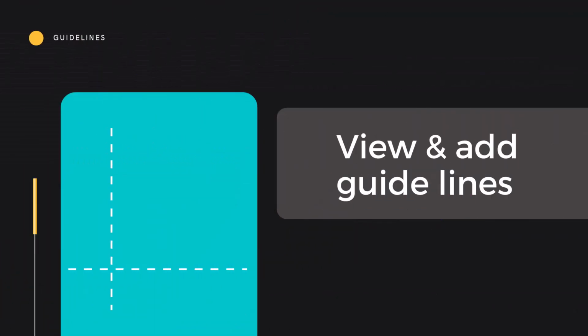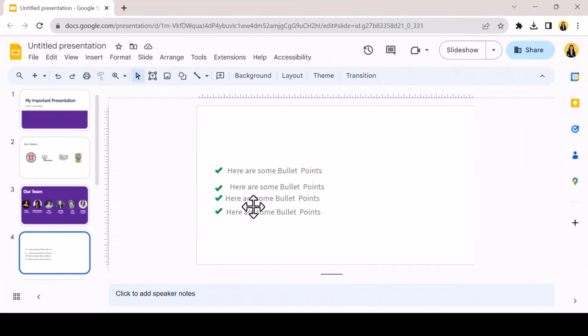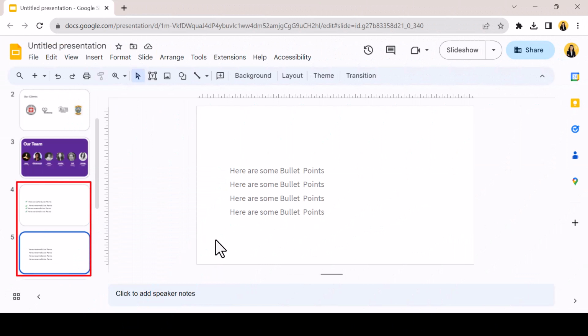View and add guidelines. We mentioned before how Slides will give spacing indicators on the slide you're working on. Whilst these are useful, I do find that they are lacking when I'm working with the flow from one slide to the next and beyond. This is where guidelines can help save your time and a little of your sanity. I have two slides with bullet points and I want them to line up correctly so that the text doesn't jump around as I move from one slide to the next.